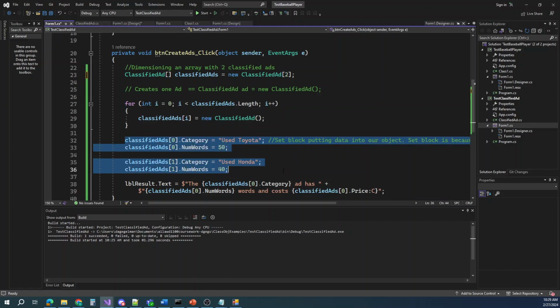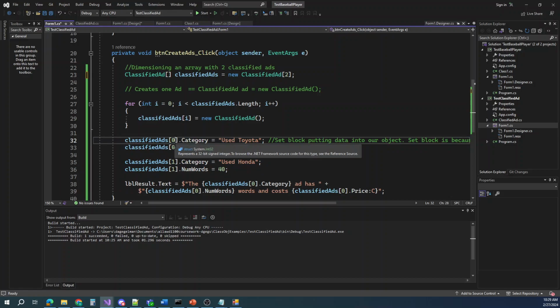We still have 2 objects in there. That's what we're telling it. We want 2 objects. And so we're saying these are the 2 objects we're putting in there. But to access the indexes out of an array, we start with 0 to get that first set of data in it. Okay, so we only go based off of that when we're actually trying to get the data out of the array, not when we're telling the program how much we want in the array.